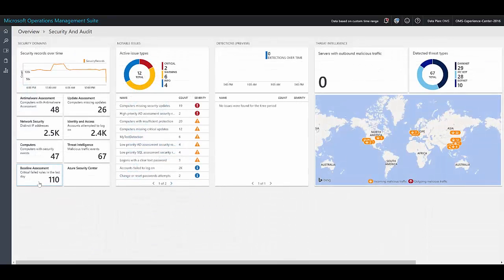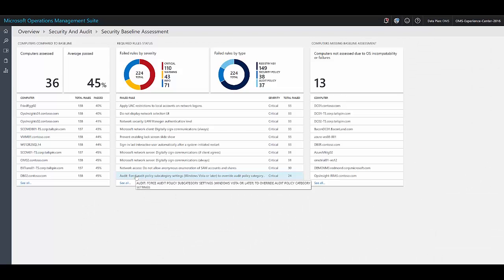Let's take a look at this new baseline assessment feature. Microsoft is working with industry partners including the US and UK Defence Departments and many others. Microsoft defines and publishes a set of recommended security baselines for Windows servers. OMS is assessing the security of your servers against a set of baselines and shows mismatches or any vulnerabilities at services. They're prioritized for you here.